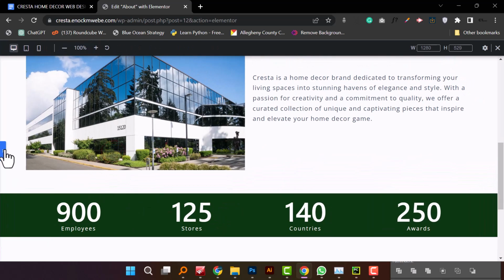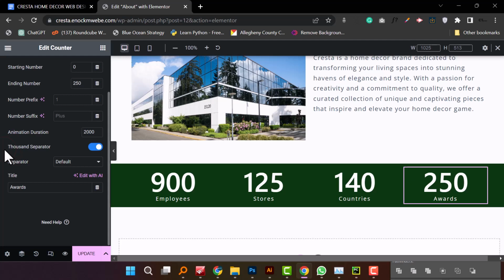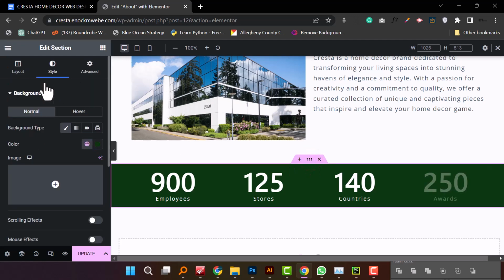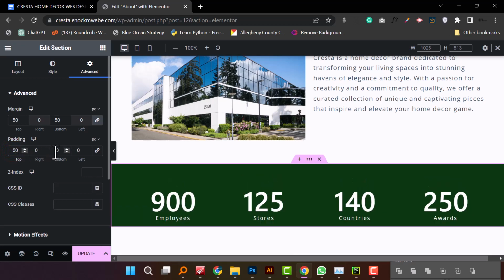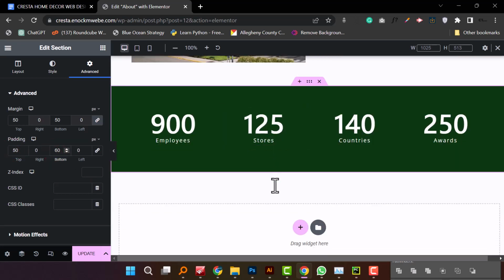So yeah, basically what I need to do now, I think I just add some padding for this section, both on the top and the bottom. So I'm gonna click on this, then go to advanced, and I'm gonna unlink this, then add I think the 50 top and 50 pixel padding to the bottom.